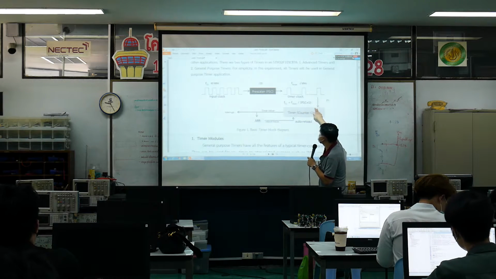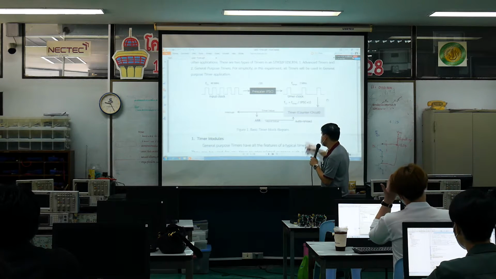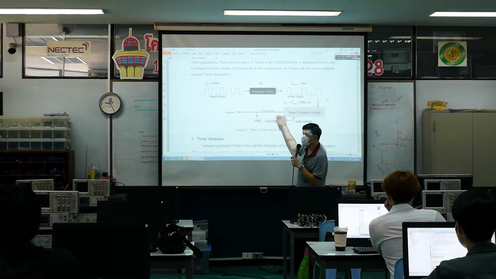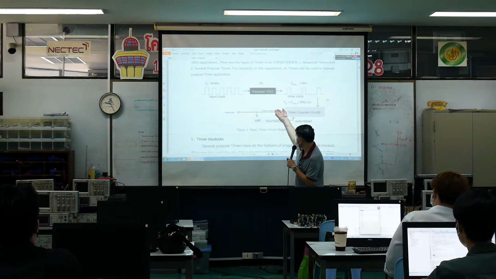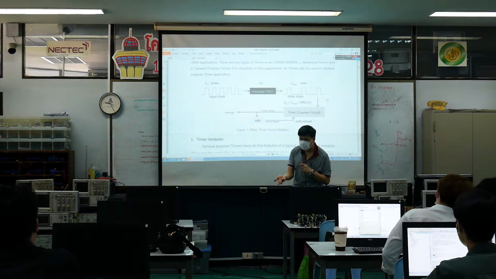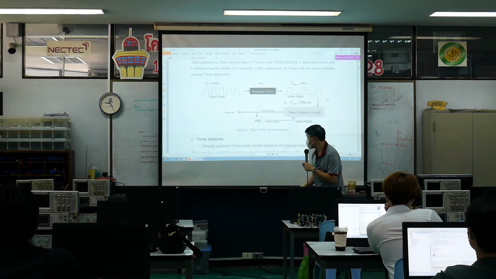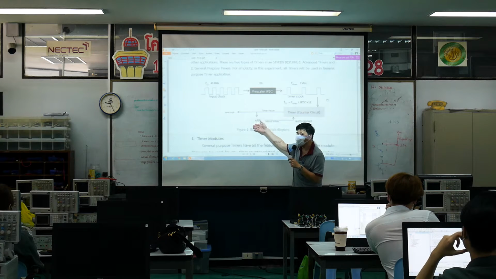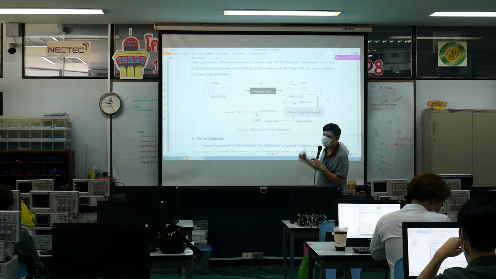Then the timer clock, in this case 2 MHz, goes to the timer or counter circuit inside your CPU. Then a lot of things happen here. They will count the value up, right? And if your value is greater than some threshold, they will change the output. In that mode, we call it output compare. Also, you can make this timer an auto-reload timer. What does it mean? It means that when you count to a certain value, it will reset back to the original value.